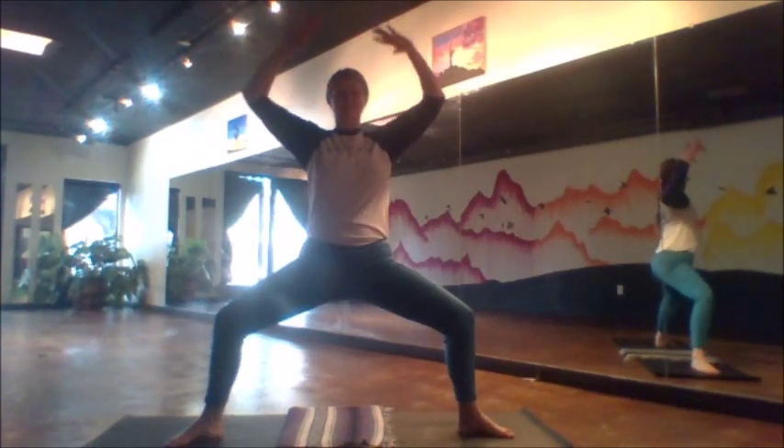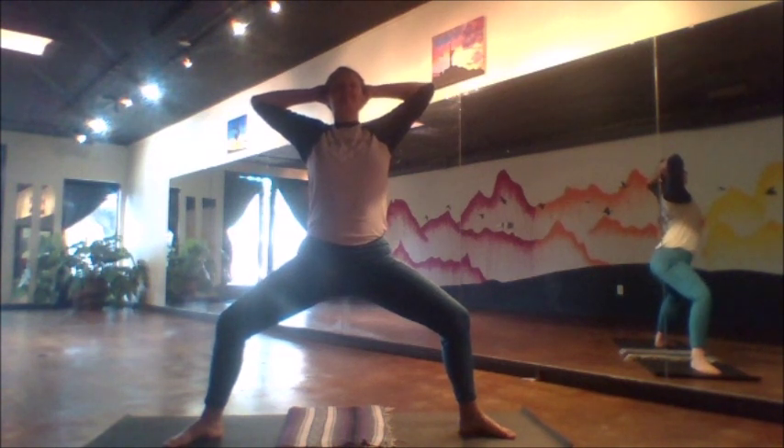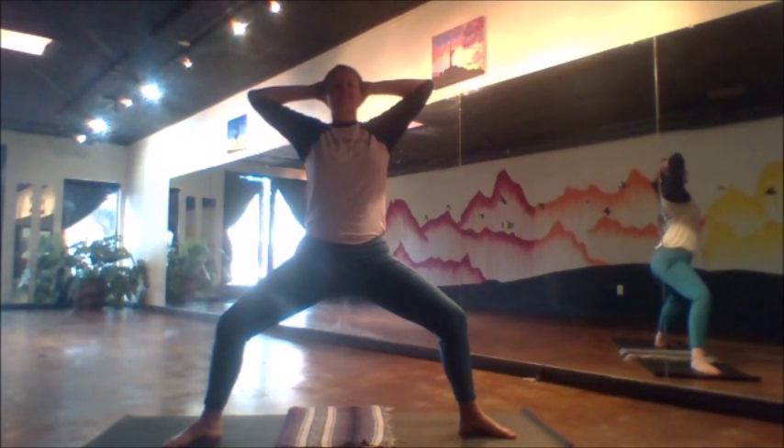We next take Goddess Pose, a wide squat. At the same time, the hands clasp behind the back of the head and the elbows and the head push back to have a posture taking up space. Imagine if you were sitting on a chair, lounging back in this proud posture. The arms and the legs wide like this are what these poses are all about. Rather than hiding yourself, curling into a small shell, we're expanding outward, feeling this power, feeling this strength.